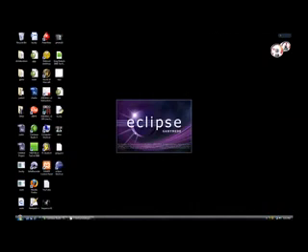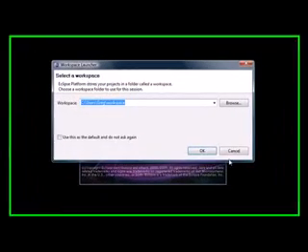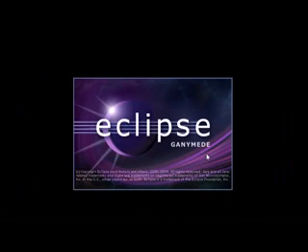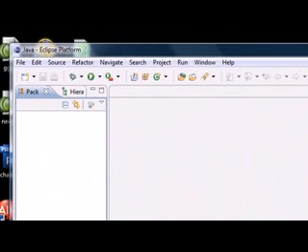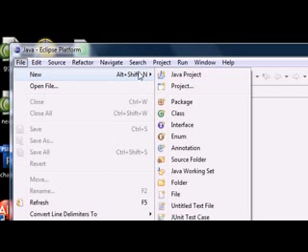So double click that and your Eclipse program starts running. Just select the default workspace, any one is fine. What this program does is allow you to edit code. Another cool thing about this, it has a compiler built right into it, so we can just run our code right from the same program. You don't have to mess around in the command line. So what we need to do first is press File, New, Project, or Java Project, doesn't matter which one.